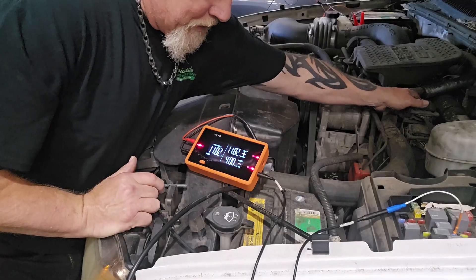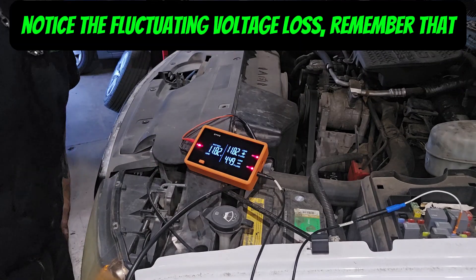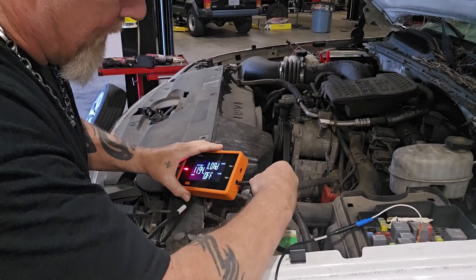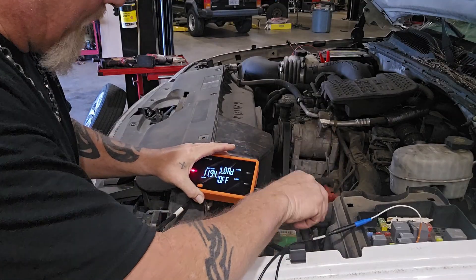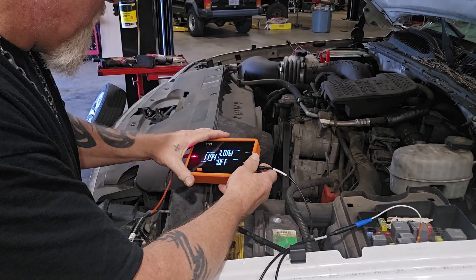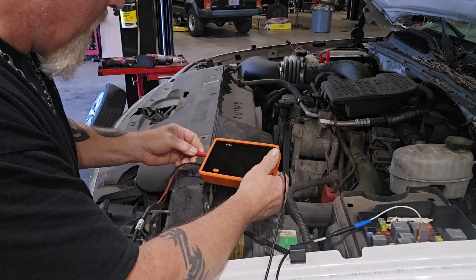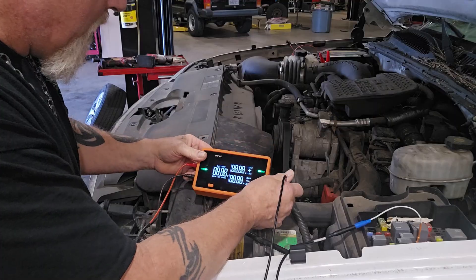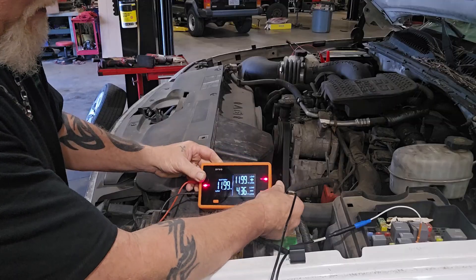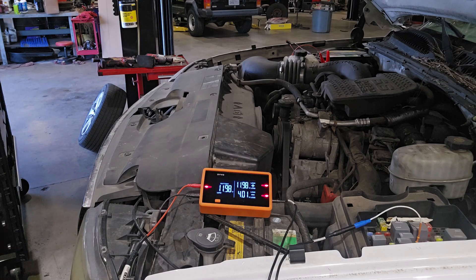We'll come over here and do a quick wiggle test. I already took these connectors off, so I'll need some screwdrivers, but we'll set this up. What we're looking for is for this LED to turn green. It'll only stay on for so long and then you have to power it off — we have a 4.2 to 4.3 volt voltage loss.